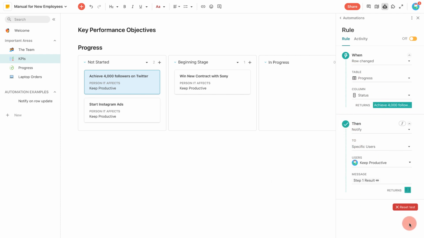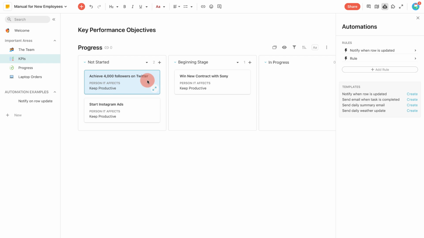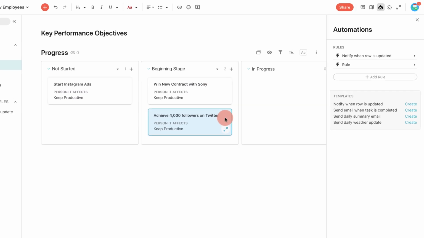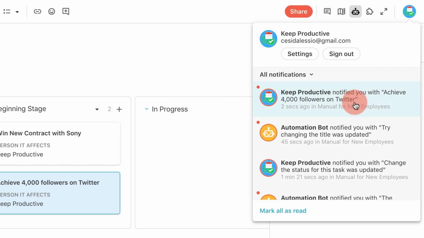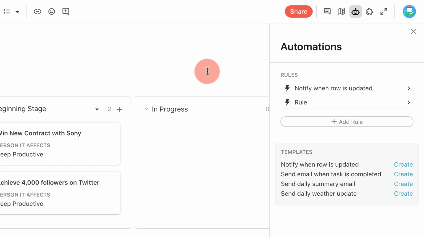So if I press start and I turn this one on, what should happen is if I move this across, I should get some sort of notification. Up in the top right hand corner, you should see it's been notified that the status of this one has changed. Now you might be able to actually access that in the activity log, but if you wanted to see whether one has been specifically changed for any reason, then you can set that up, and that's really yours to play around with.